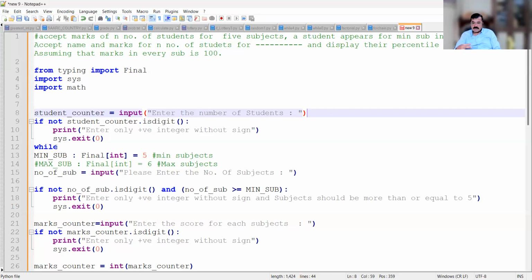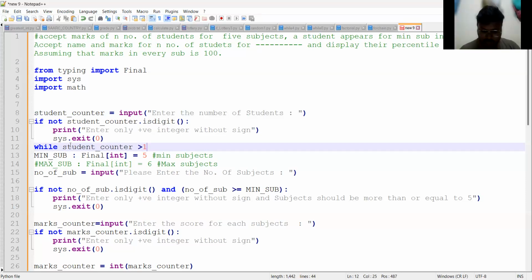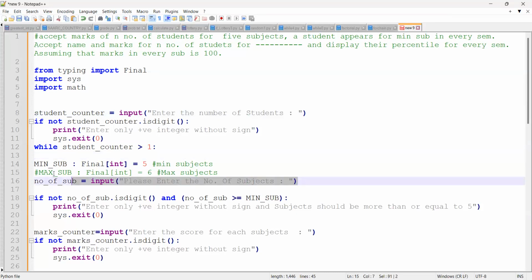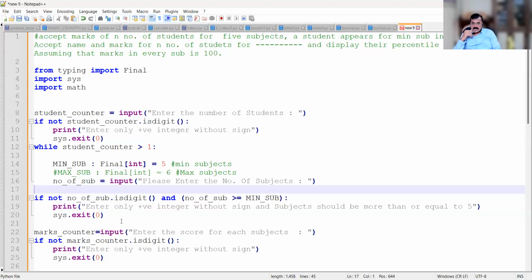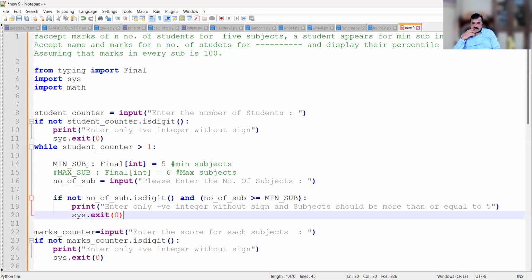Finding factors, finding prime numbers, that's okay. Now this will put a challenge to you, so that with all the data structures that we have used, you will have to make use of the right data structure at the right place. And flexibility is also needed. Can we use a dictionary here, with name as key and marks as value? I'm not answering any question, I'm just telling you things. You people have to sit and decide that.